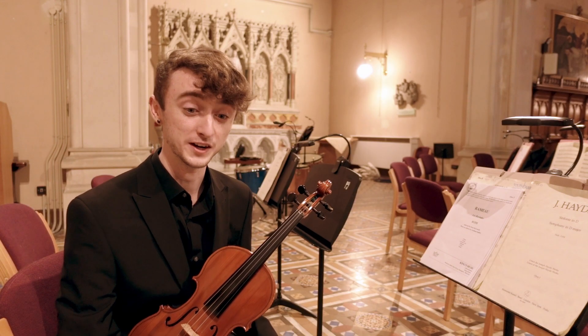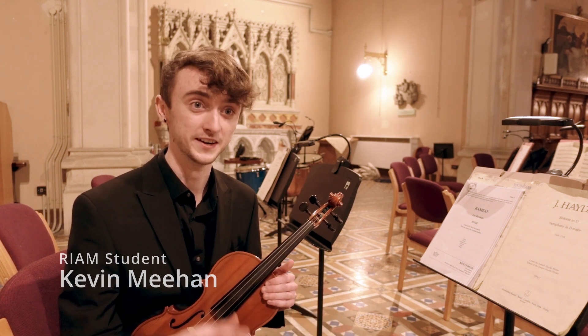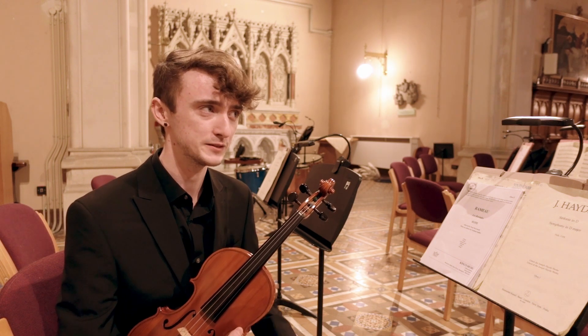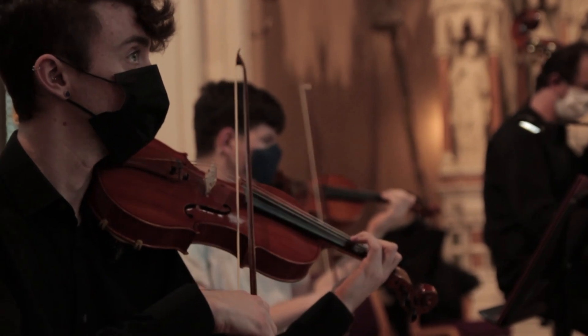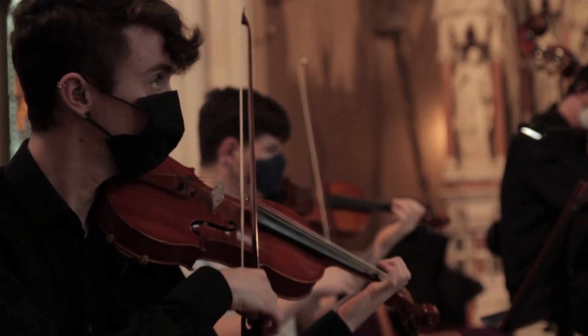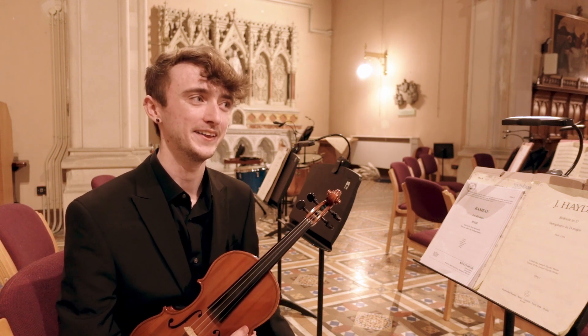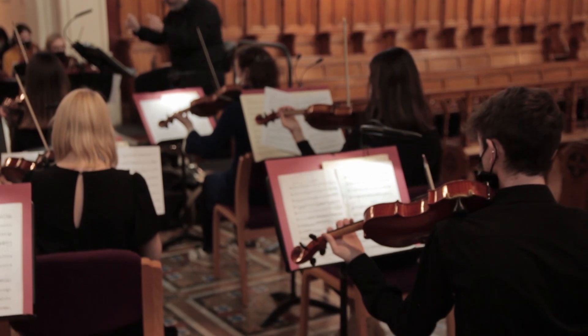This is a side-by-side project with the Irish Bach Orchestra, which means that some Irish Bach Orchestra musicians are sitting in with us. That's a fantastic opportunity to learn a huge amount from them. They have a wealth of experience playing this sort of music, and we can really soak up that information — almost like sponges — getting as much as we can. They just know so much stylistically about the music we're playing, and it's really incredible to be able to play with them.